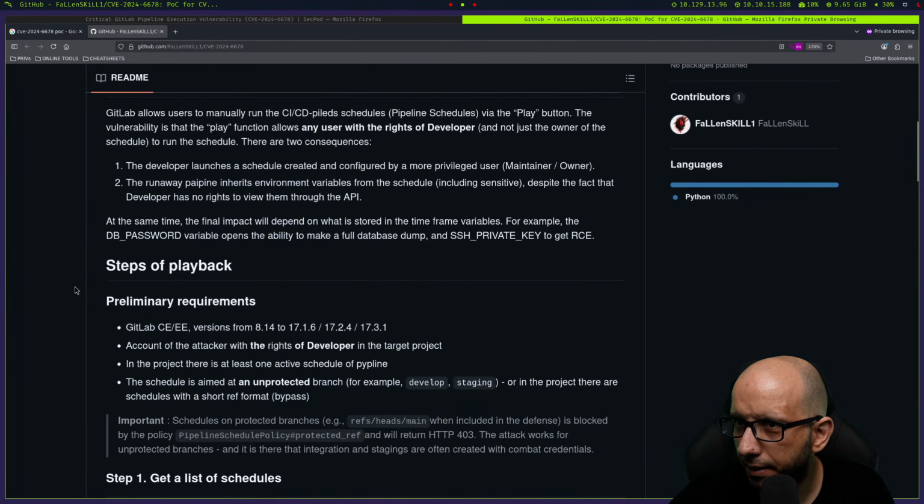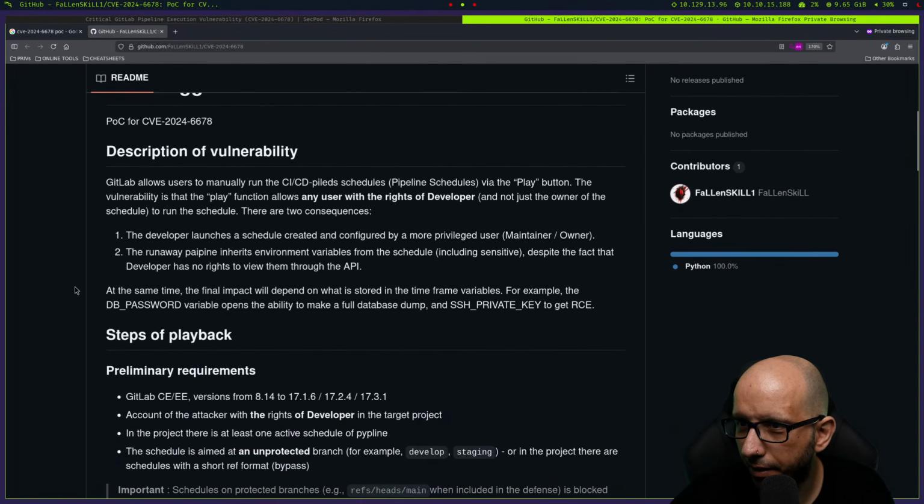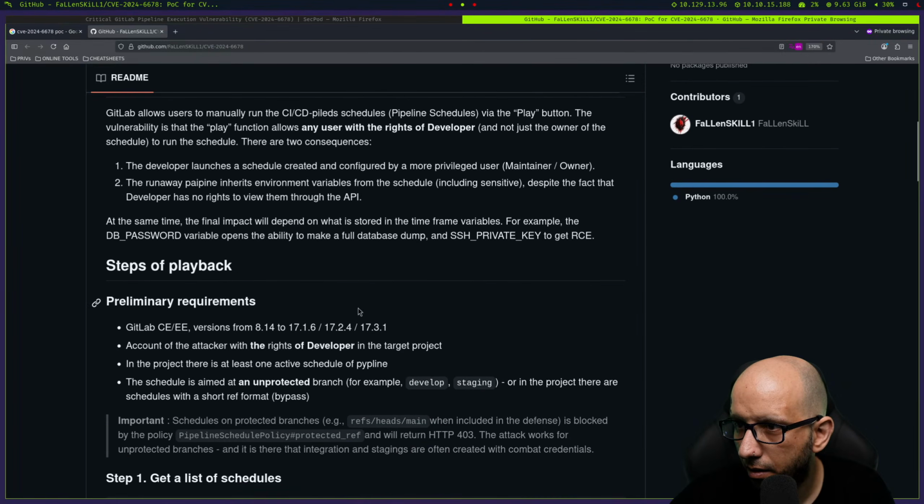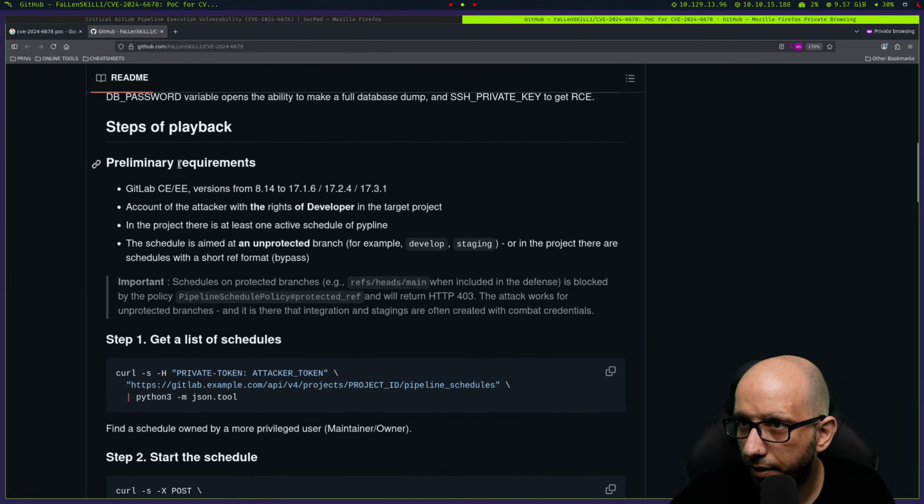Okay, a little bit more readable text. Okay. The requirements, versions.